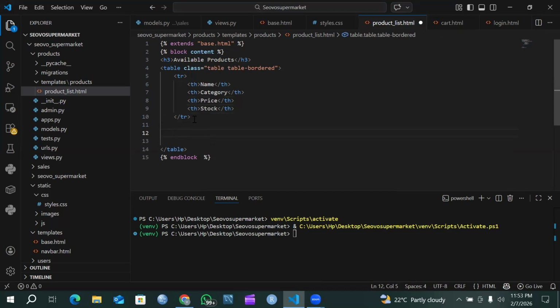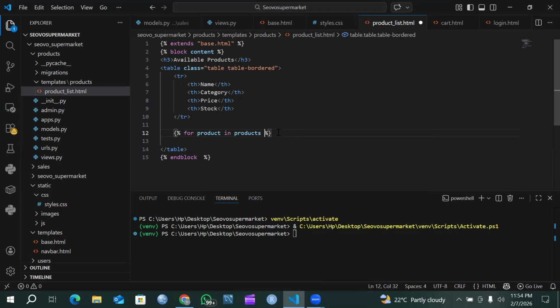Now, what I'm adding now will be referring to products. I'm going to say for every product in products. Remember, this is what we included in the views, the models, and the URL.